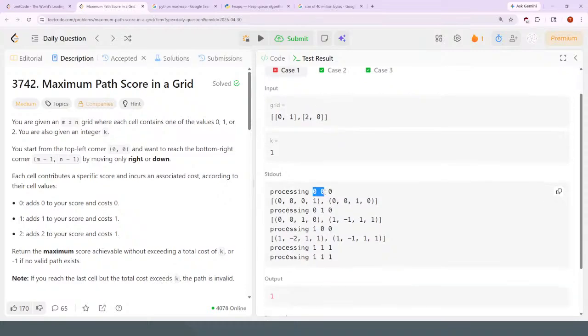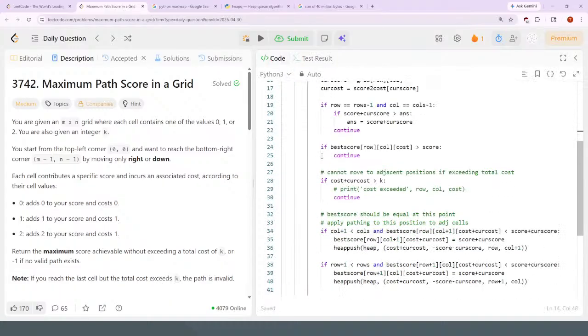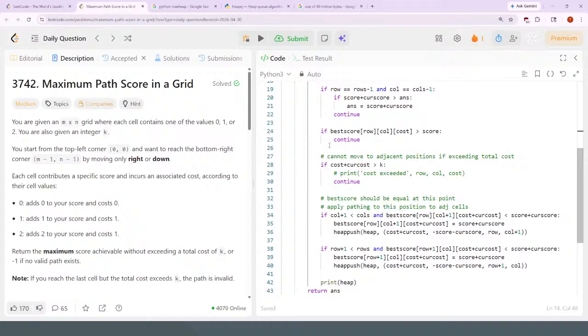So it's processing position 0, 0, the score is 0. Processing position 0, 1 on the first row, score is 0. Processing 1, 0, so on the first column. Then it processed 1, 1, 1. Interesting. Why didn't it cost plus current cost succeed, skip?